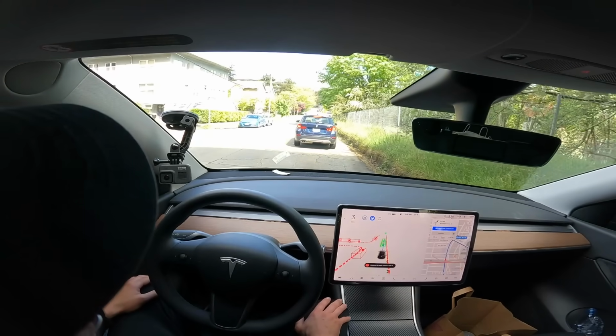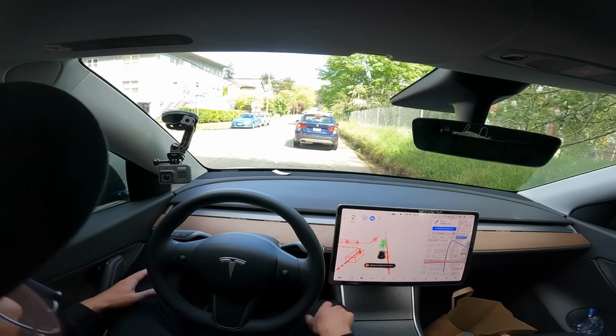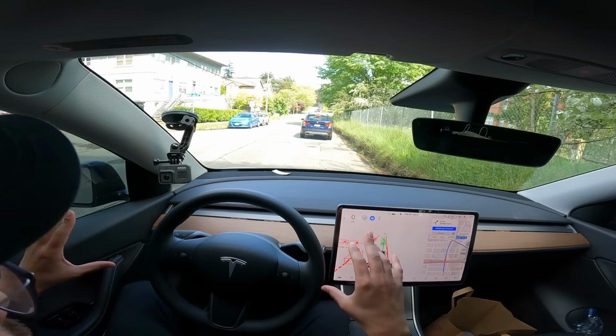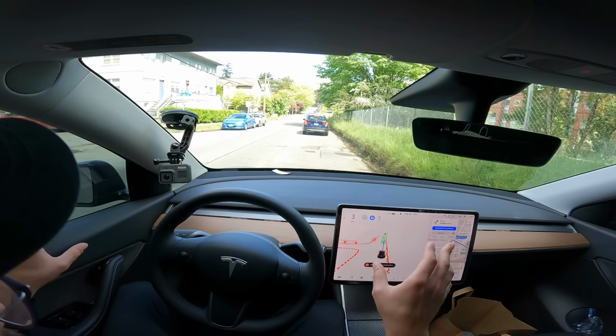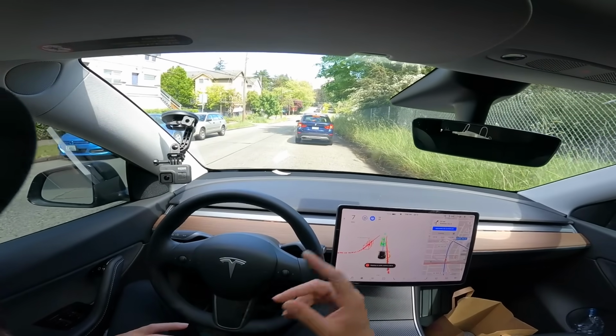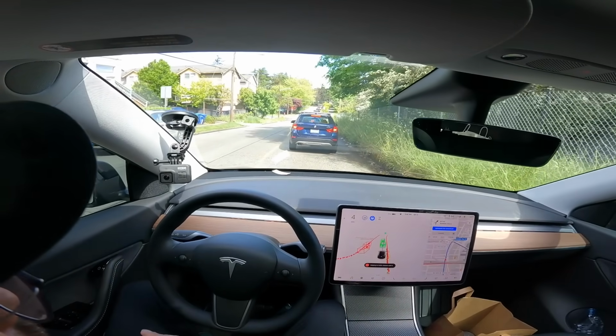Traffic, yay! So as you can see, I'm not gonna cut out any interventions from this drive. We're doing it for science. I'm gonna show y'all everything that happened in this footage. So I think so far we've had about 6 interventions in the drive there and back so far. So yeah.